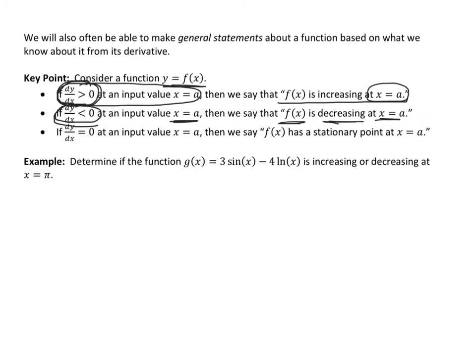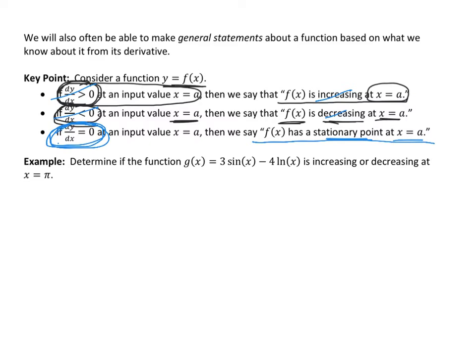And finally, if it's ever the case that the derivative is 0, it means the derivative is not positive or negative, which means the function's not increasing or decreasing. That function has what's called a stationary point. In other words, the function has sort of leveled out at x equals a. So we've got these ideas here. I'm going to do 2 quick examples that use these, and I want you to work through them and make sure that you use vocabulary really precisely as you talk about what you're saying here.